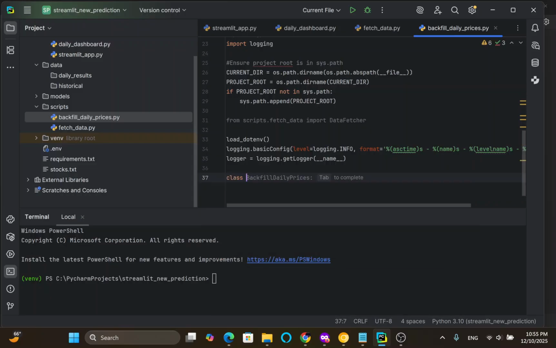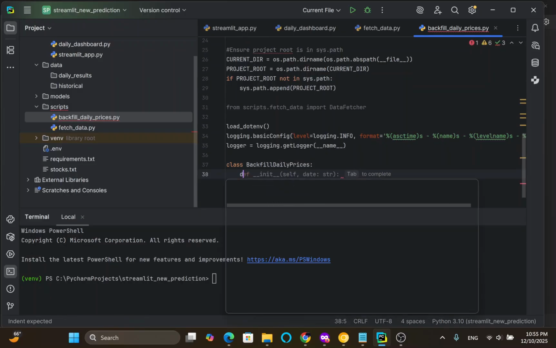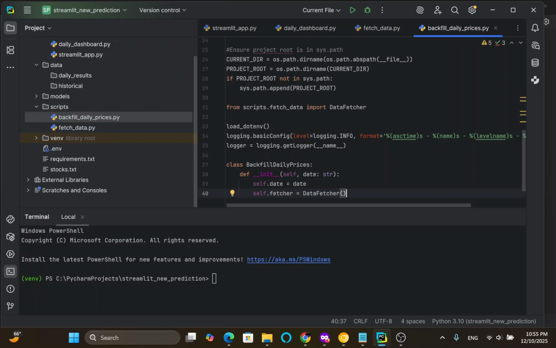Class BackfillDailyPrices. We will initiate the defaults: self date, self fetcher, DataFetcher, and actually let's rename it to avoid confusion, target date.